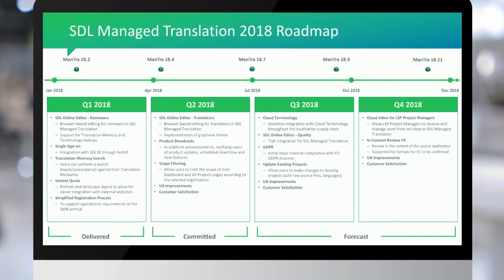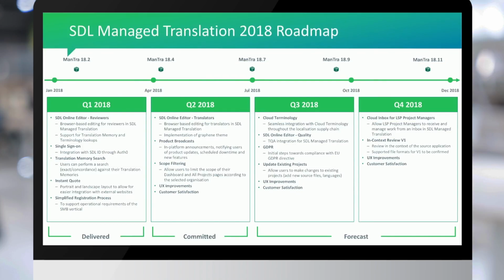Later on this year in Q3, we will be releasing a quality capability within the SDL online editor that Sorina demoed a little earlier. As part of the review of a task, a reviewer will be able to provide feedback using a TQA model, so Translation Quality Assessment model. These models can be defined according to a customer's requirements, so there may be certain types of metrics and levels of grading that a customer wants to track as part of their review, and the interface within the online editor will be adapted according to that model, so a reviewer can provide feedback as and when they're reviewing the document. Clearly all of that data will then be fed back into the central system, so it will be available for reporting as a customer sees fit.